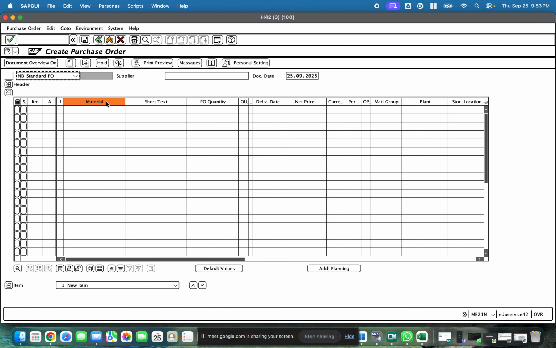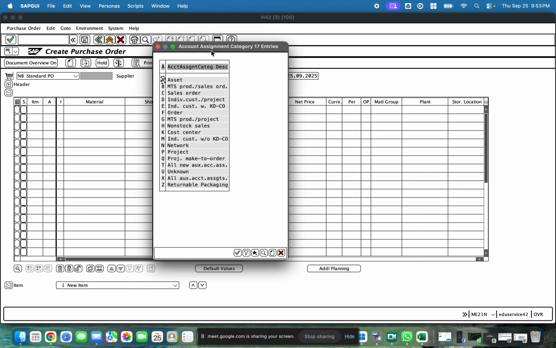Go to ME21, and here you can have options like cost center, asset, order, production order, consumption. That means when you select this account assignment category, the stock will not come to the inventory. The stock will go to a particular user department, like the HR department, financial department, or especially for cost center consumption, or it may be used for production order or sales order purpose.